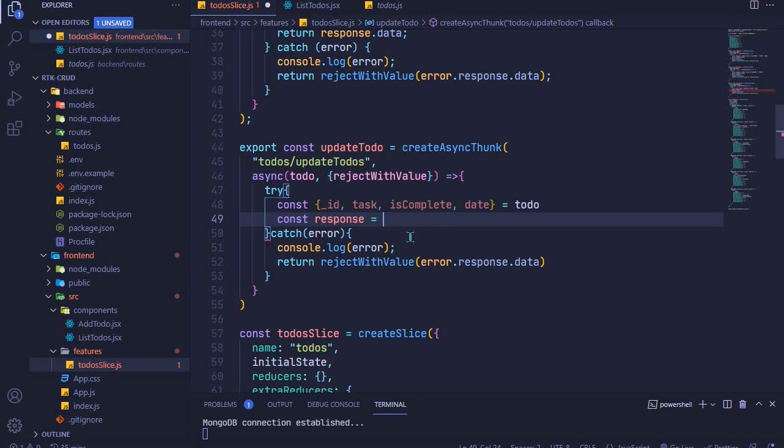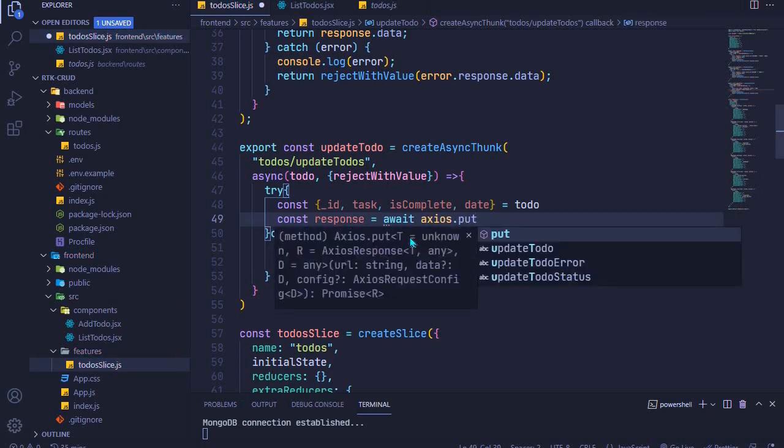So our response will be equal to await Axios.put. Now this is a put request, and we invoke it.